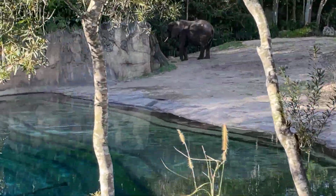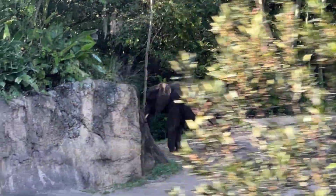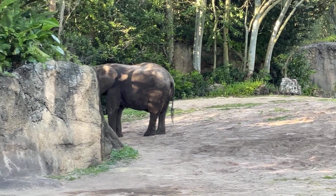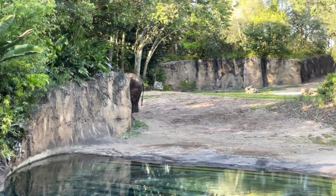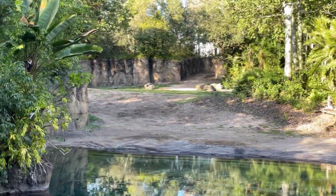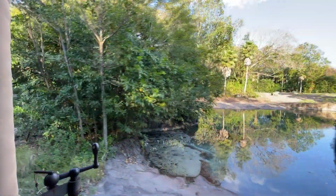This is an African elephant. We can tell by looking at their ears. Notice how their ears almost resemble the shape of Africa. You can also see the way they're lightly flapping their ears. That's because they have very large blood vessels on the back side of them. When they flap their ears, it creates a cold air current over those blood vessels. It can actually drop their body temperature upwards of 15 degrees.